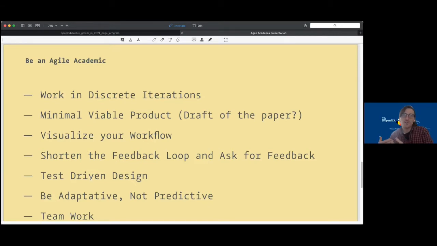After the end of the sprint, there should be something called a minimal viable product. I put this in the abstract that it could be a draft of the paper, but by this I mean that after the end of such a sprint, the person, the team, or the academic should have something that works, or maybe add another feature to the pipeline, or do a part of a review, or write up another chapter in the thesis, or a sub chapter. But what is important is to divide the work into smaller parts. Also, visualize the workflow.